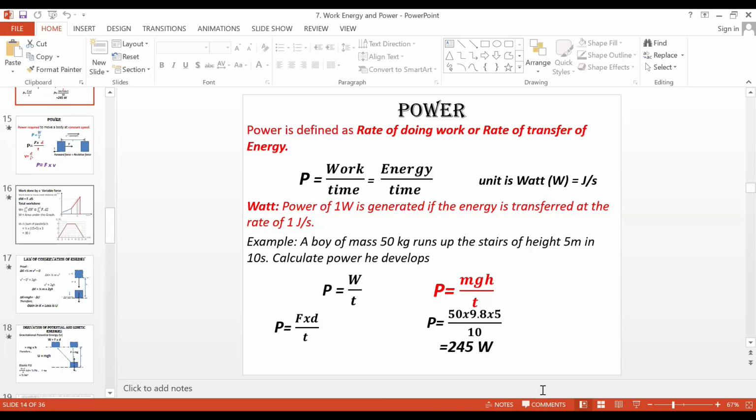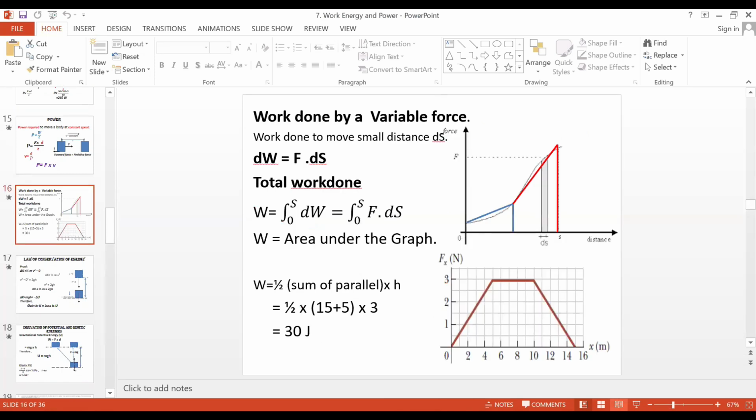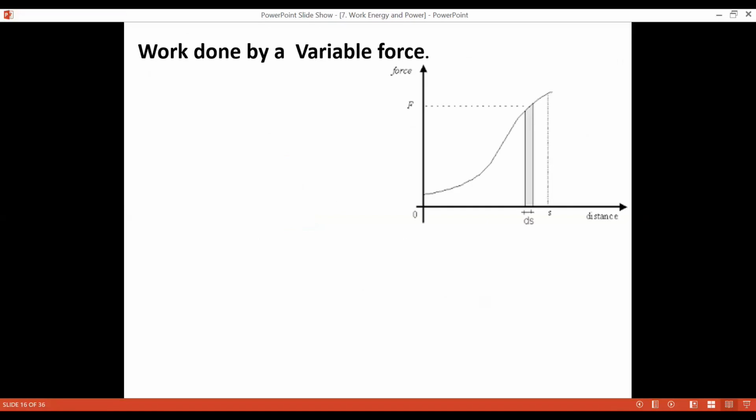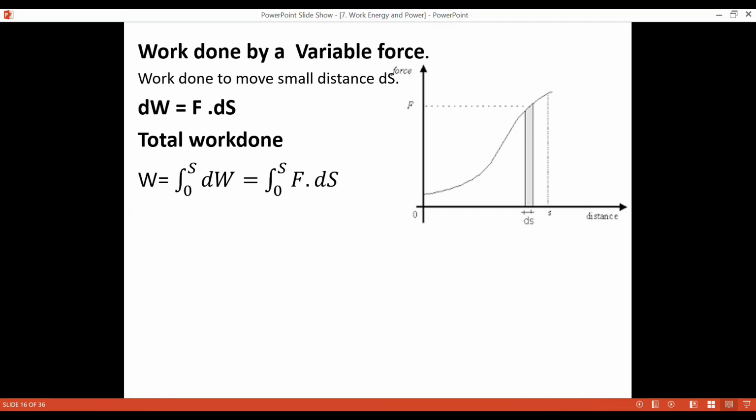Okay, let's see this as well. But generally they don't ask us questions, but we can also. For example, if we don't have a constant force and they have given a graph for F and D, in that case, we'll find the work for a very small distance where the value of F is almost constant. We take the average value of force and the work will be F dot ds. But if we want to find out the total work done, it will be calculated mathematically. हम इसको इंटीग्रेशन कहते हैं, बट आपसे कोई पूछेगा नहीं.